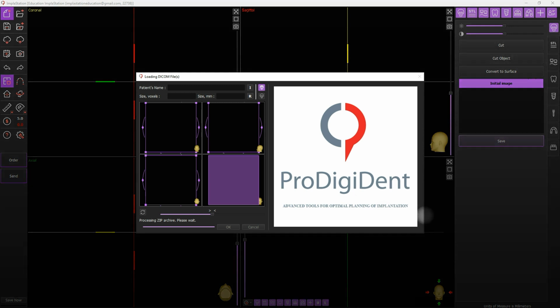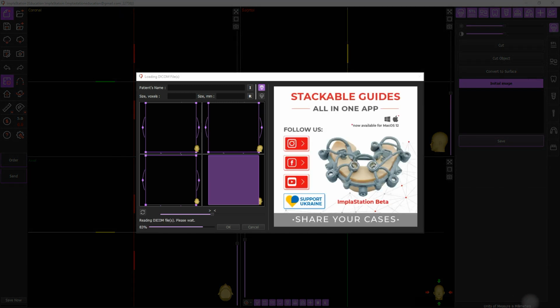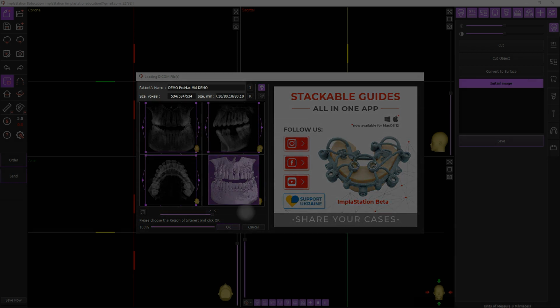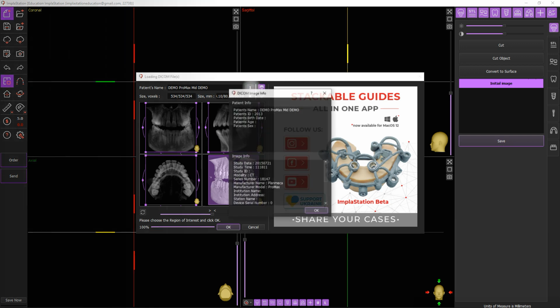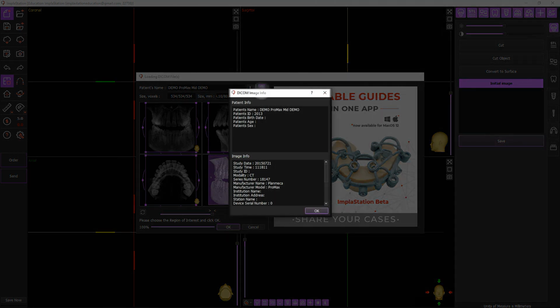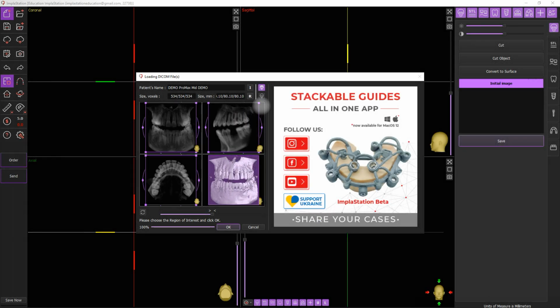The preview window that appears assists in preparing the DICOM image before uploading it to the project. The initial two lines of the preview window display general patient information and the file's size details, number of voxels and dimensions in millimeters. Clicking the button labeled I will provide additional detailed information about the DICOM image. This includes comprehensive patient data and specific examination DICOM details. This information will also be duplicated in the project.